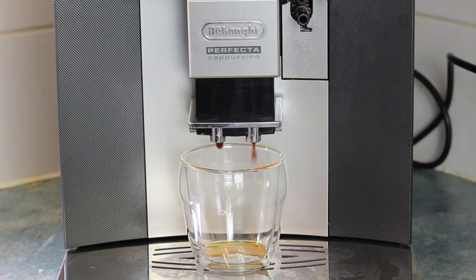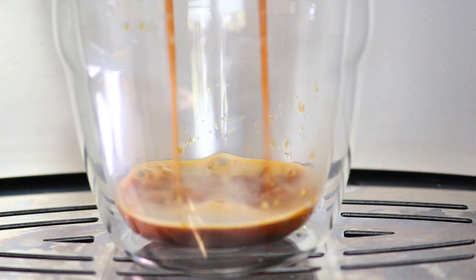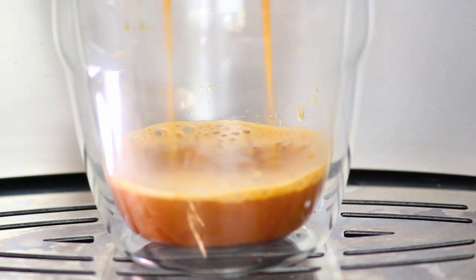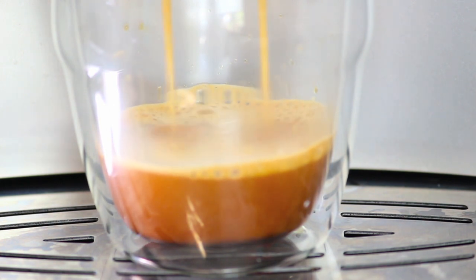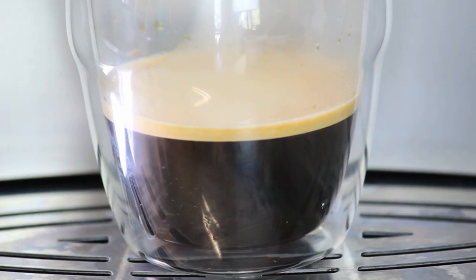Okay, so we're going to start off with the main ingredient, and that is our coffee. Now you can do it any way you like. If you have an espresso machine like this, you want the equivalent of 2 shots of coffee. But of course, you can use any type that you like. You can also use the freeze-dried instant type stuff that you can buy from the shops. And you can make it as strong as you like. Okay, so now that we've brewed our coffee, I'm going to place this in the fridge for about half an hour, just so it can completely chill.